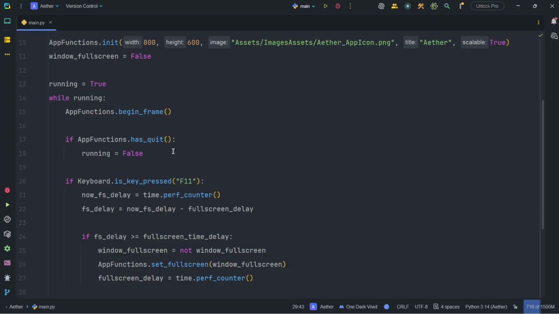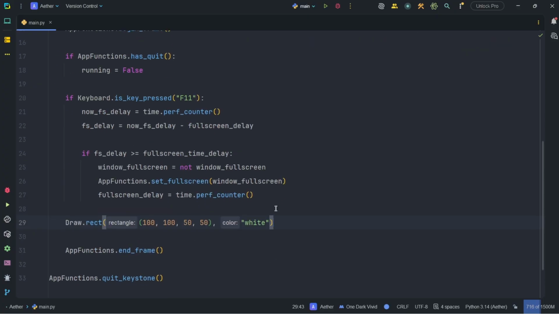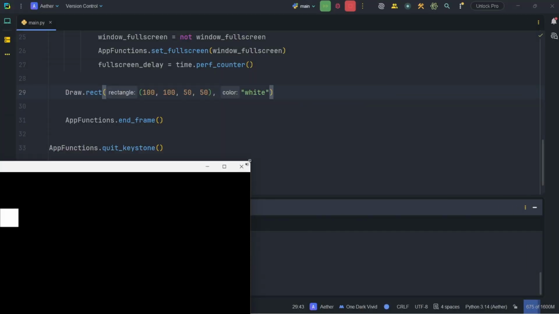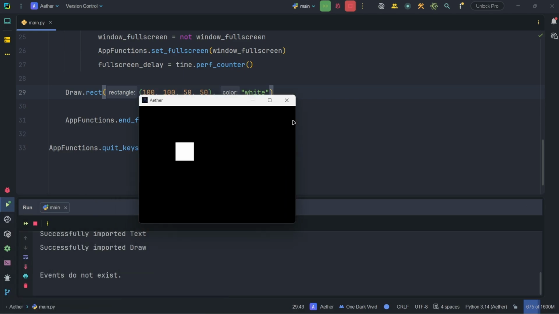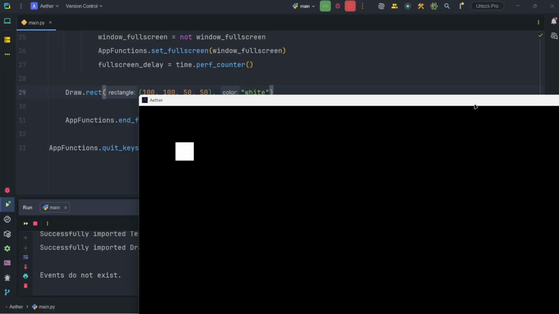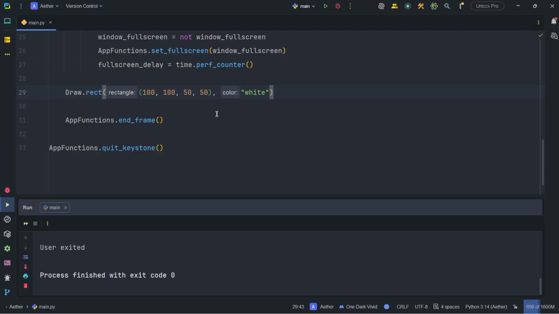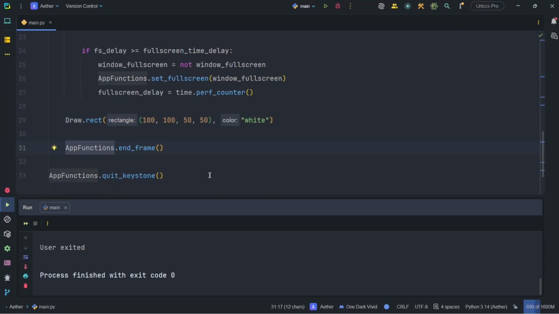Now there is a quick problem. This right here is not based on the position of the window. As you can see, when I make this smaller, it's not going to size down with the window. And if I make this full screen, it's not going to size up with the window. So what we can do is go over to the functions code and get infos or something like that.